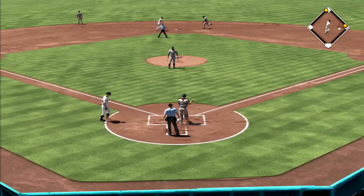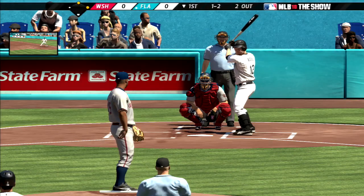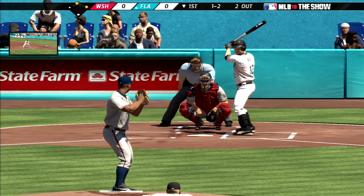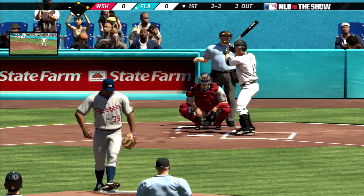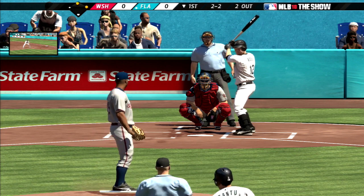Breaking pitch, and this bounces in front of the catcher. And guys are getting a good look at the entire repertoire here in the first. And here's one that barely misses off the inside corner, 2-2. And as my old colleague likes to say, deuce is wild, 2 on, 2 out, and a 2-2 count.